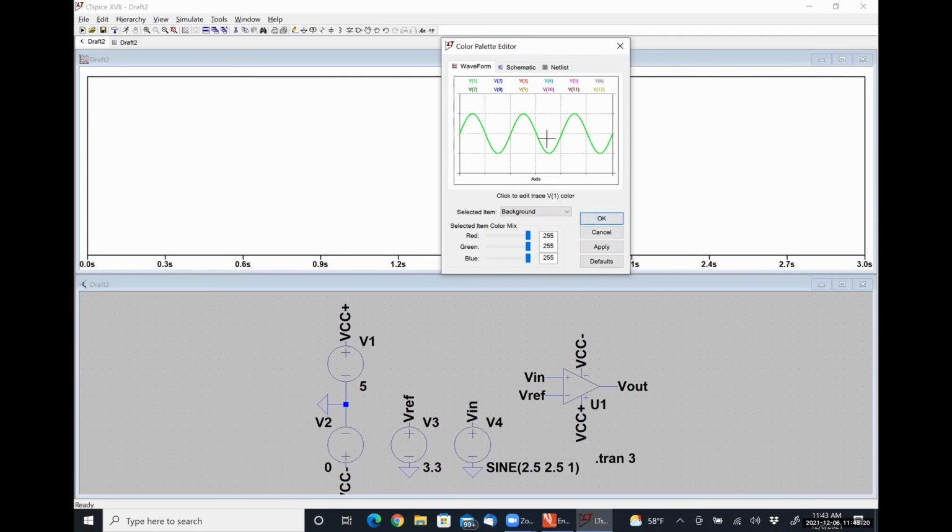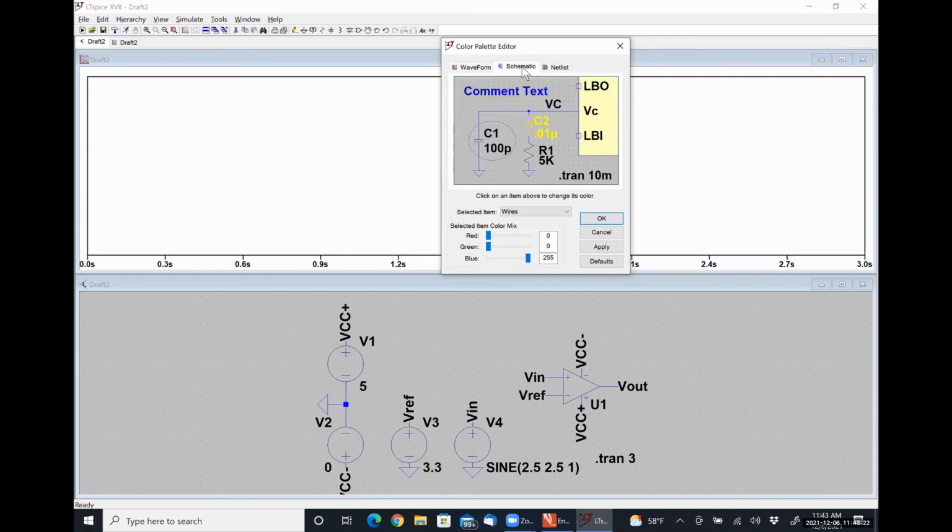You can also change things on your schematic, like the font size and the thickness of the lines for your wires. But we're not going to spend 3 weeks going over all that stuff. And if you ever screw things up and don't like it, you can always just press the default button to go back to what it originally was.